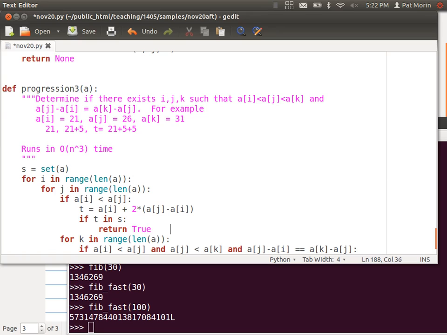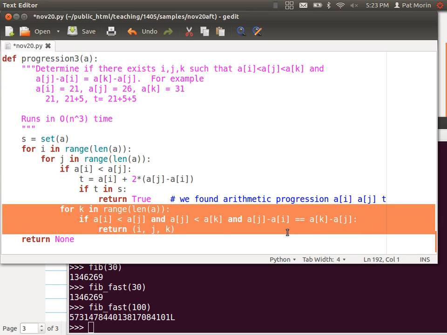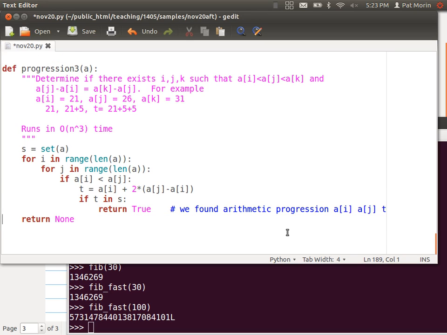The difference between these two is 5, so the next one is also going to be 5 greater than that. And so once I fix AI and AJ, it's just asking me if some specific number is in my set. And checking if something is in the set is something we can use a set for. So we can speed this up to n squared by creating a set out of our input.